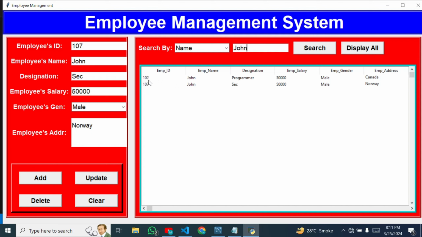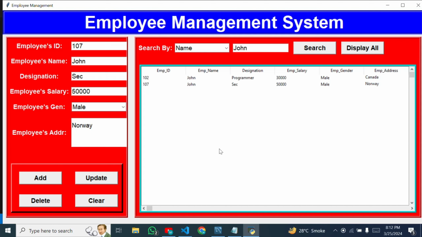Okay, one is with ID 102, and name is John, and designation is programmer, and salary is 30,000, and his address is Canada, and the other is with ID 107, but the name is the same, John, and his designation is secretary, and his salary is 50,000. He is also male, and his address is Norway.